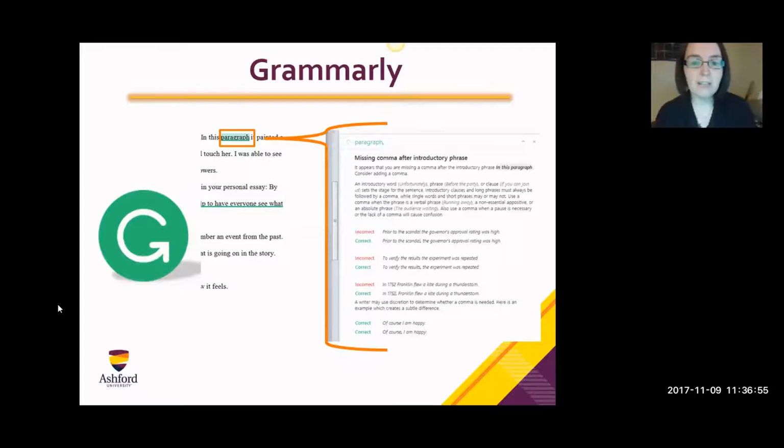I'd also like to point out that this tool can be used a bunch of different ways, actually. It can be used through Grammarly's website, or it can be installed as an app right within Microsoft Word, as well as Chrome and Outlook. So it can be used within the Canvas discussion boards if you have it as an app in Chrome, and it can be used for emails if you have it as an app in Outlook. So again, this is free to all of our students, but also all faculty and staff members as well.